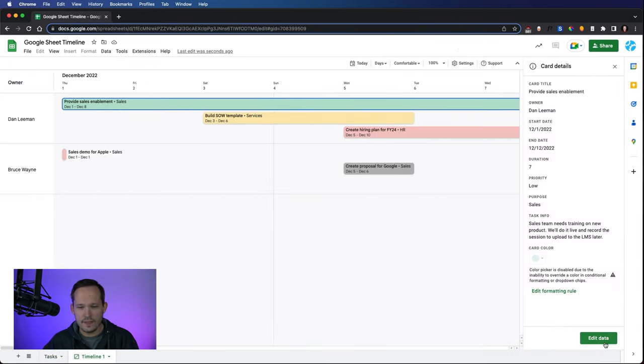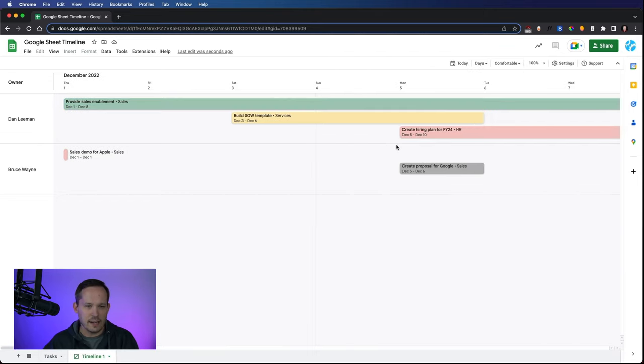In the future, I'd like to see some improvements there to let us actually drag and drop, change dates on the canvas. At this point, we don't have any Gantt functionality. We don't have task dependencies or other common things that we'd see in more of a project management tool. But by and large, I think this is a really good start for Google. Just having the ability to have a more visual view of data that we have in our spreadsheets is a huge improvement from where we've been. You don't have to use these third-party templates. Now you can just do this as part of Google.